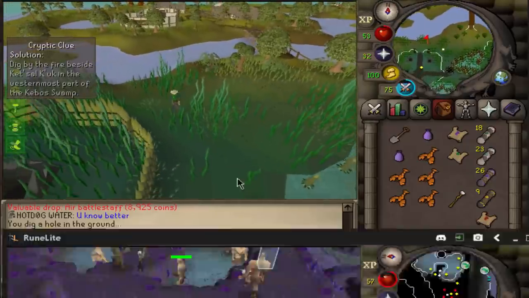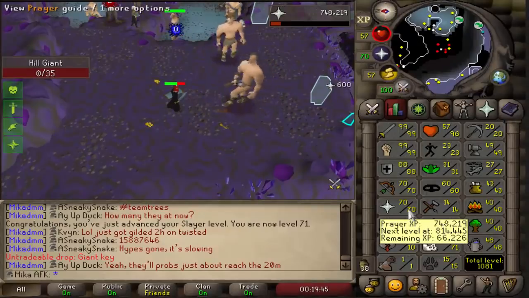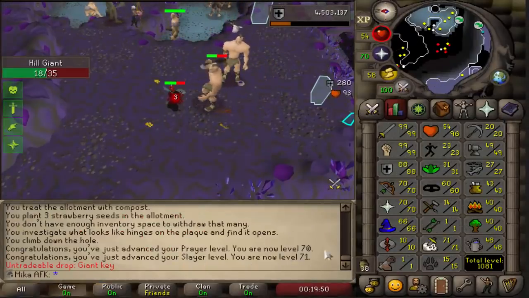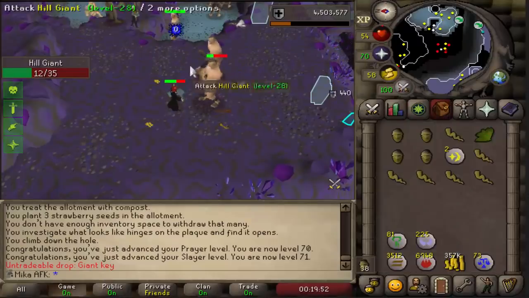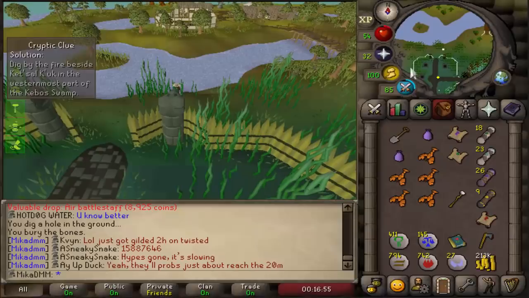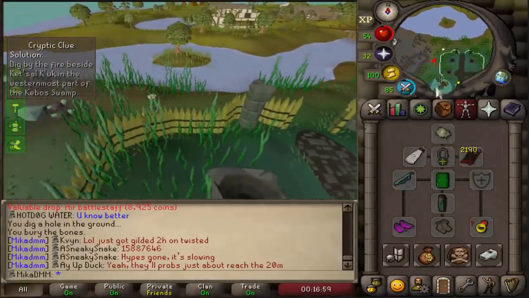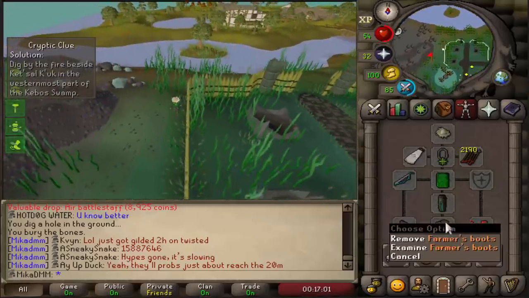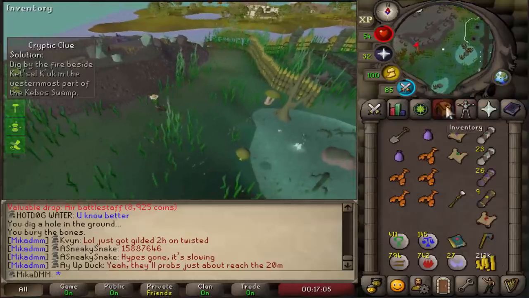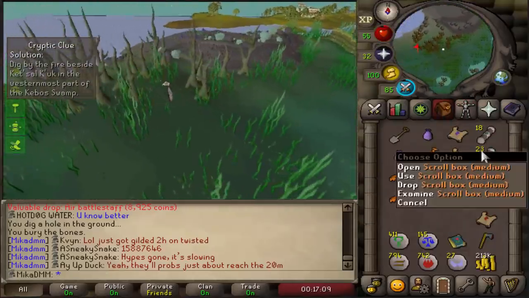Alright, so while I'm doing clue scrolls, the starting point will pretty much be 70 prayer and 88 defense. I did just pretty much get these both levels. And 71 slayer. And I expect to be here for quite a while. Meanwhile, let's complete a bunch of clues. A couple of things that I need is I need the god coif, I think it is, the god boots, I need a better amulet, I need full black dehide. There are a lot of gear upgrades that I can get, especially from hards, but we're also gonna do easies and mediums.